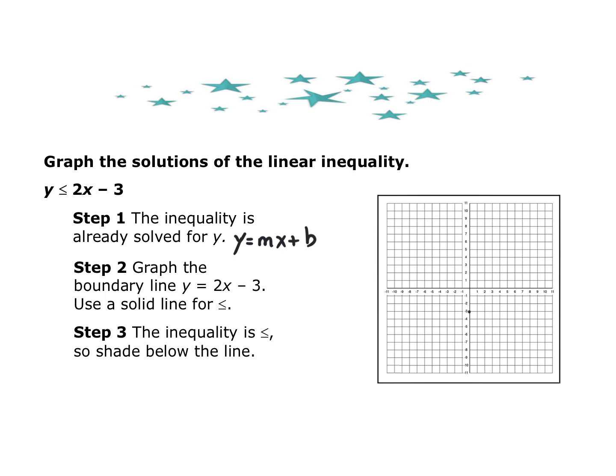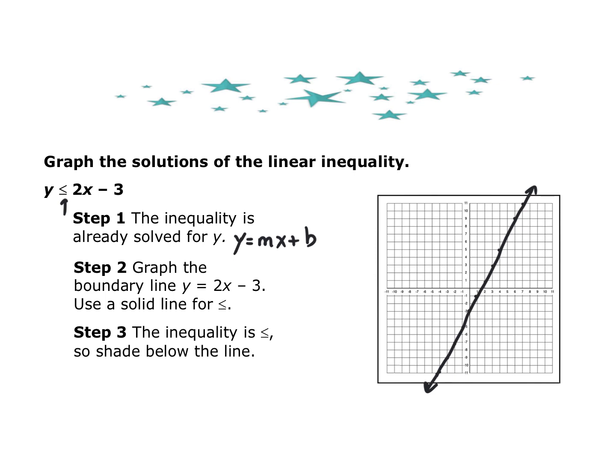Put a point right here at -3. I'm going to go 2 up and 1 to the right, 2 up and 1 to the right. Oh wait, I went 3 up. Let me fix that. Now, I'm going to draw the line. But before I draw the line, I want to make sure that it's either going to be dotted or solid. Looking at the equation, I have the equal to at the bottom. So I'm going to go ahead and do a solid line to the best of my abilities.